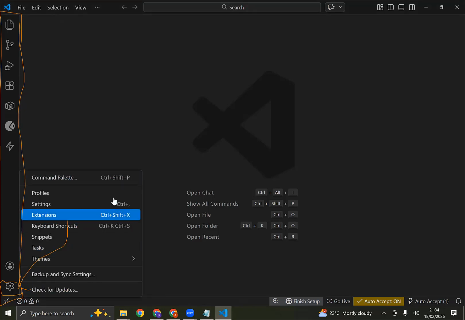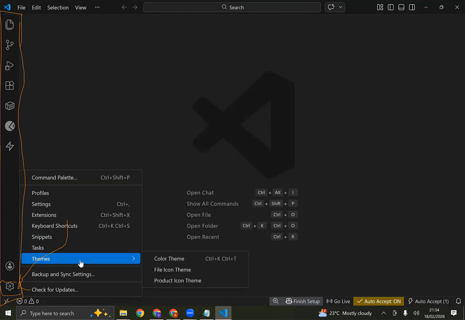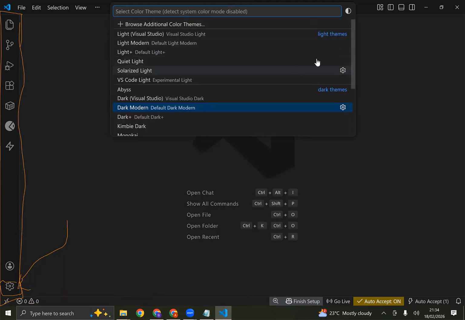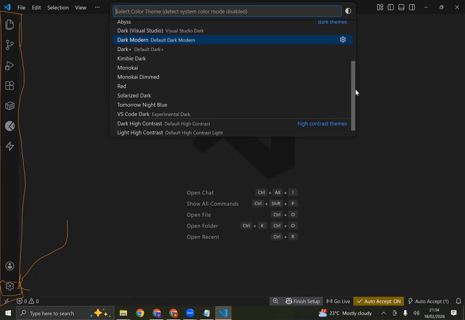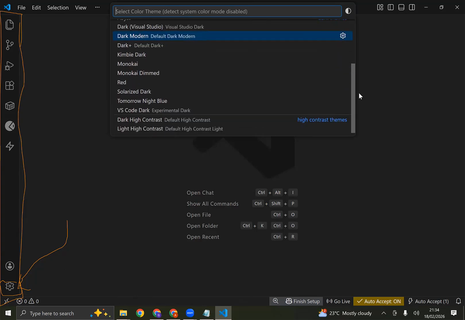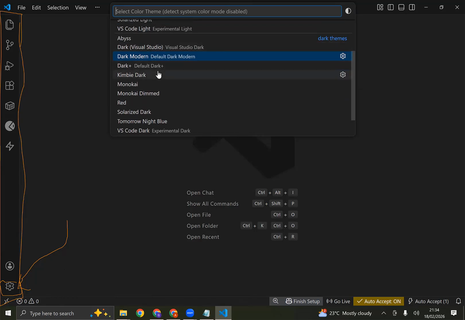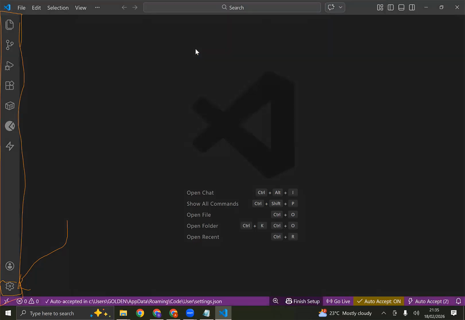When you open it up, it's going to bring this other modal. So we are mainly going to be interested in the themes for now. So you select themes and then you go to the color theme. So there are a number of themes that you can work with using Visual Studio Code. So I'm going to do a quick demo on the dark themes. So for example, there is the default one of Dark Visual Studio. So when I check it out, you notice that the shade is not that dark, but yeah. And on the other hand, the bottom bar is actually turning purple.